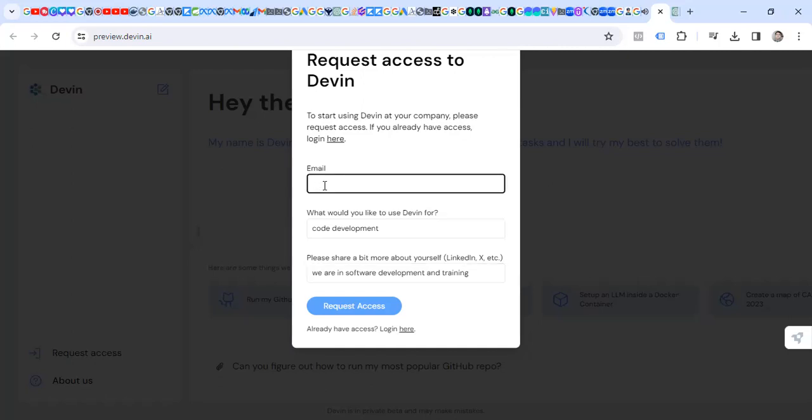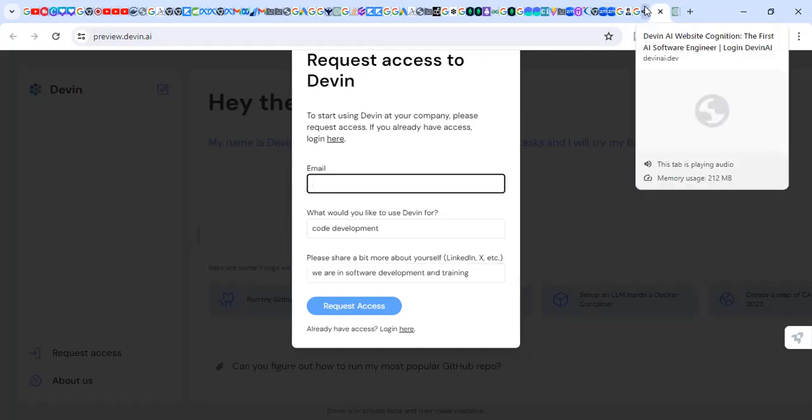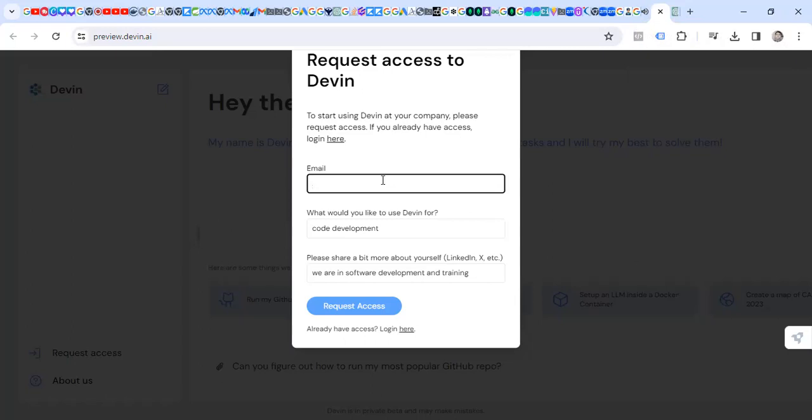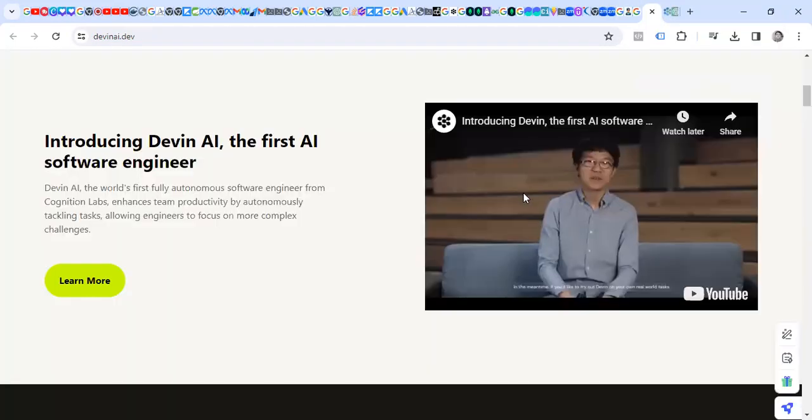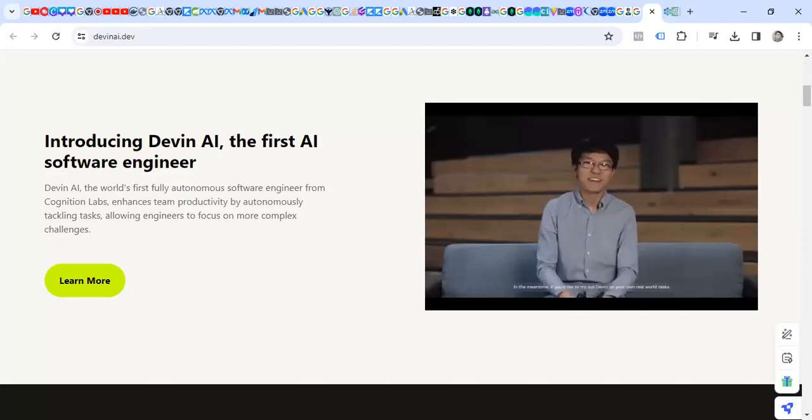All of this is possible today because of the advancements that we've made in both reasoning and long-term planning. It's a really hard problem, and we've only just started, but we're super excited about the progress that we've made so far. In the meantime, if you'd like to try out Devin on your own real-world tasks, send us a request below, and we'd be happy to forward it to Devin.